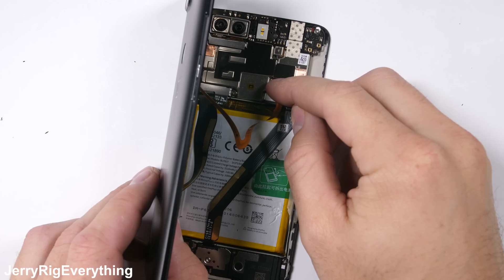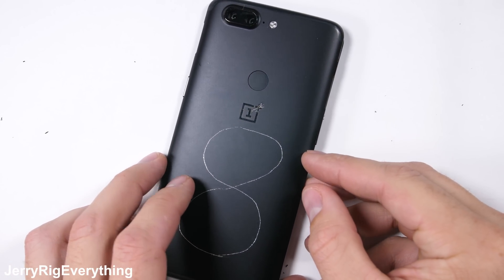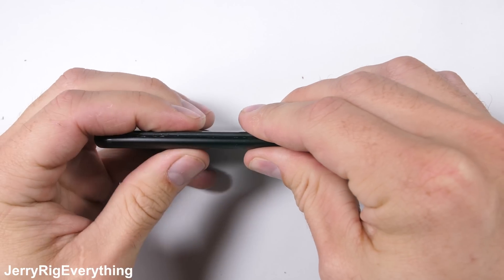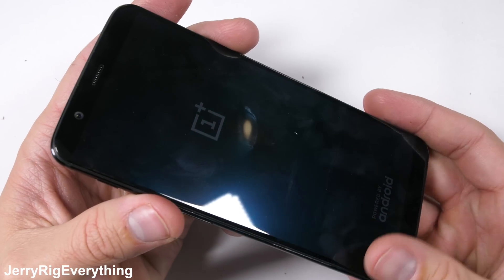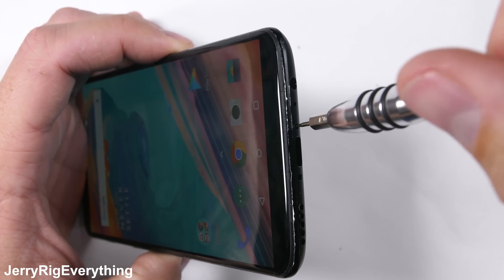The fingerprint scanner gets plugged in, and then the whole contraption can fold over back on top of the phone. The screen is mostly held in place by friction and the metal tabs around the side, but I'm being careful not to apply too much pressure because glass is still glass and too much pressure can break it — which would be pretty unfortunate at this stage. Lucky for me, the whole thing still turns on. I'll add those final two bottom T2 screws and call it a success.